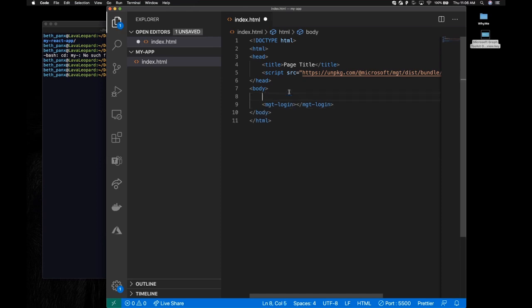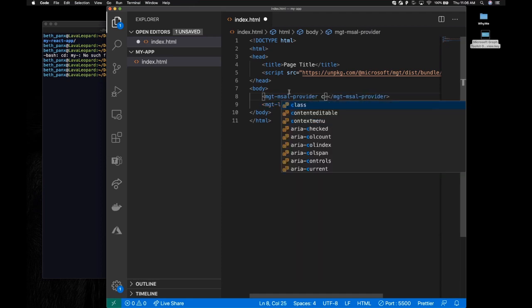To use all these components, you also need to make sure that you use one of our auth providers to be able to supply your app ID and the scopes and all the good stuff. So I'm going to do mgt-msal-provider, and in the MSAL provider, what you need is to give it a client ID.